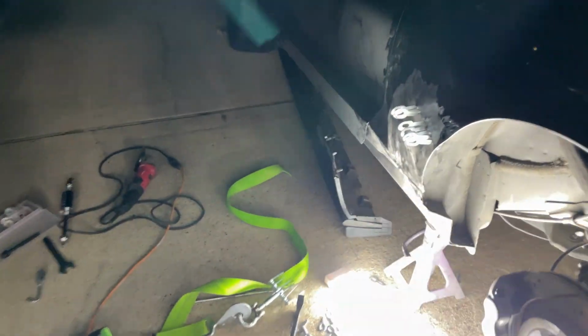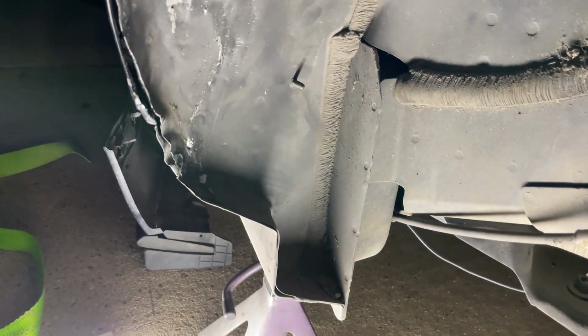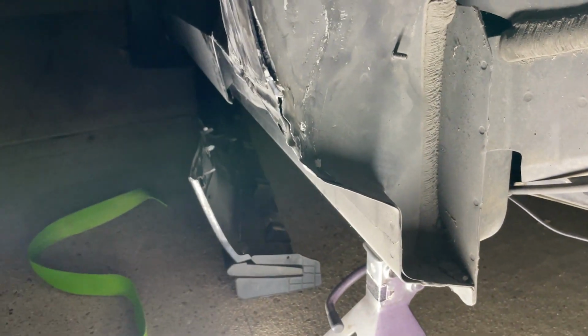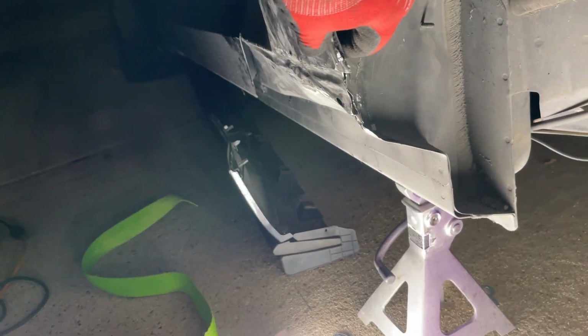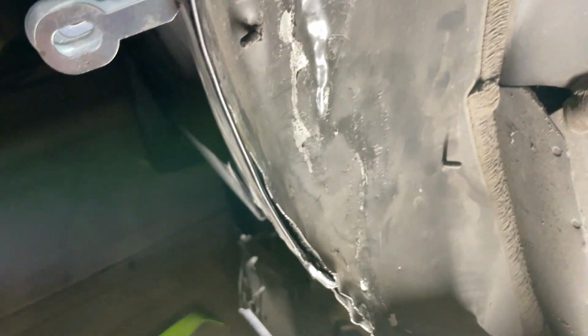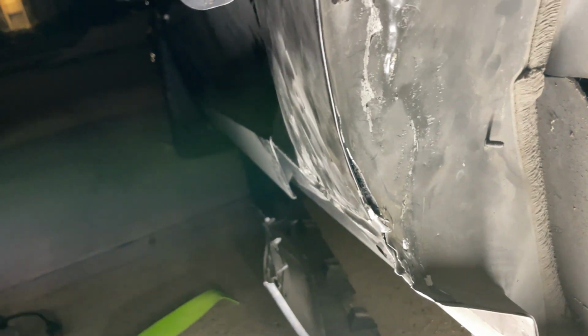All right, so we got that, I think, pretty close to where it would be. Obviously, it ain't gonna be perfect anymore, but enough to where, once we get everything straightened back out a little bit better, we can tack it in the spot and then seam seal it.